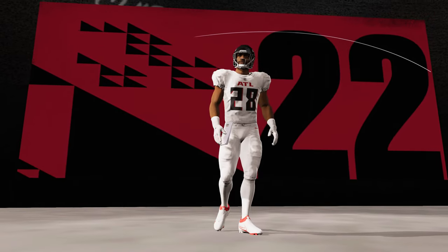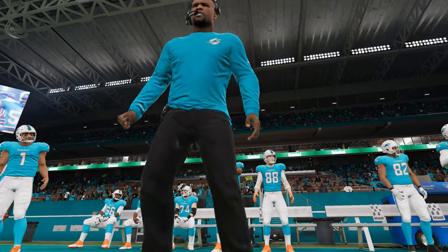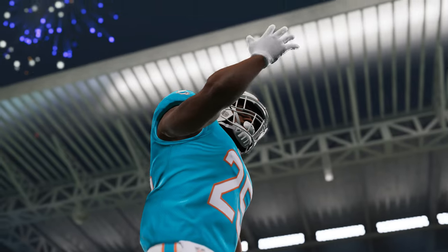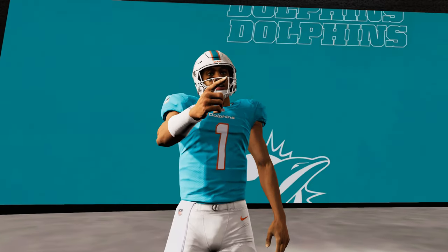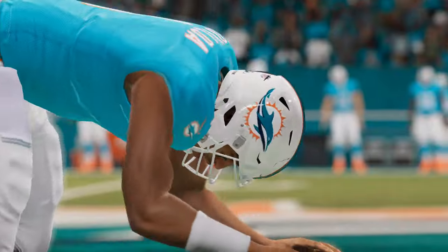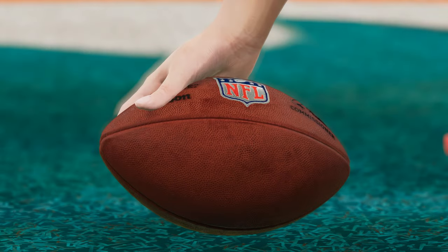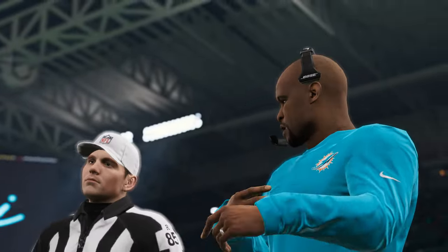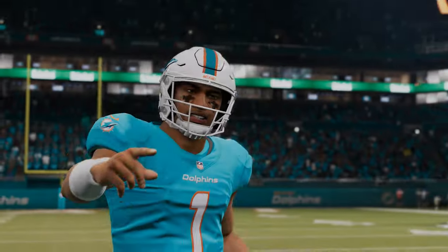That brings us to Hard Rock Stadium and a scrimmage against the Miami Dolphins. And the big talk is Tua Tagovailoa. Can he bring this team from near disaster into being a top-ranked team in the NFL? He currently has Devontae Parker and Will Fuller to throw it to, so they could make for a very potent combination.